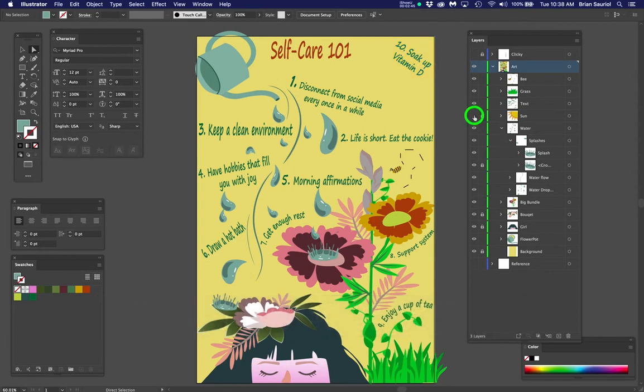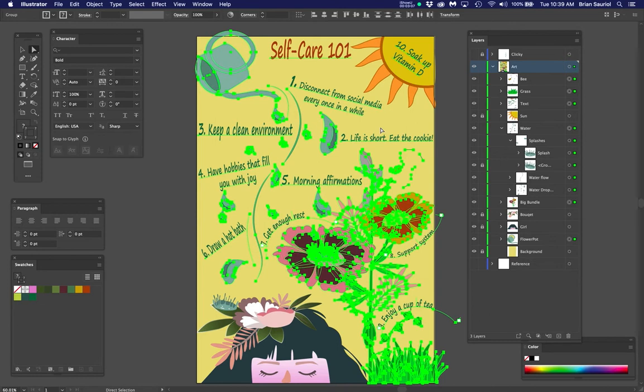Locked up the sun so it didn't move, but the words inside are going to move, and I'll move those back over. So the sun is locked. All the text is unlocked. The bottom grass is unlocked. The bee is unlocked, okay? And the big bundle here is unlocked. Now, all I have to do is click the circle for the whole layer, and only the elements that are inside it, of the ones I want to move in to the left and right, are going to work.